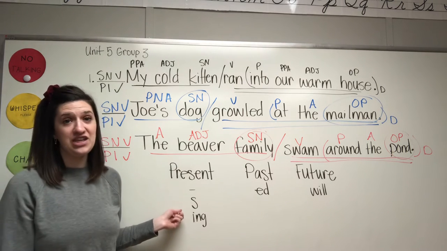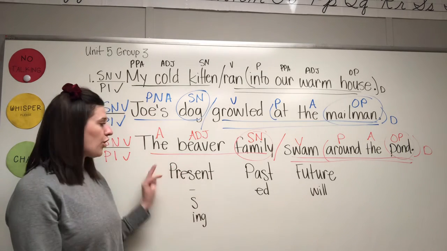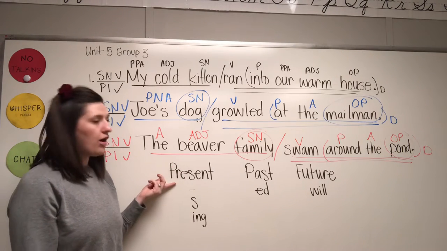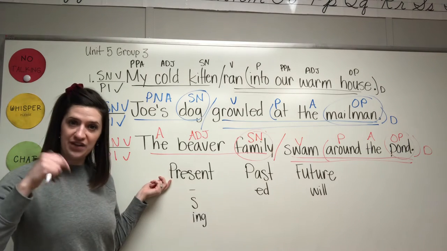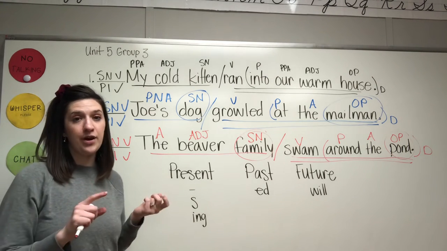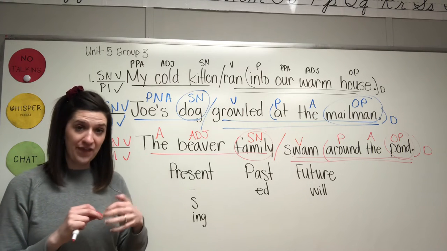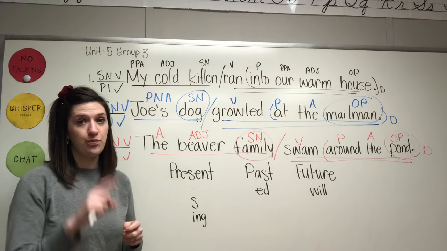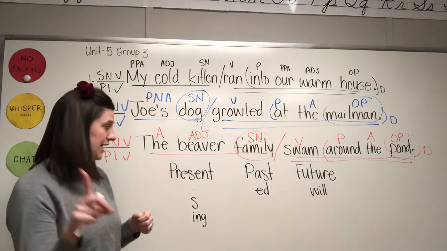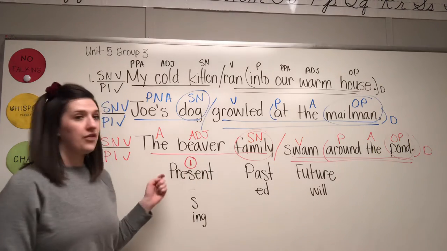Or if it has an S ending, he plays outside. Or if it has an ING ending, I am playing outside. Those would all be tips on knowing that the action is happening in the present, which means it's happening right now. And on your grammar paper, if you find that your verb is happening in the present, then you need to put a one for present tense. Present tense is going to be a one.